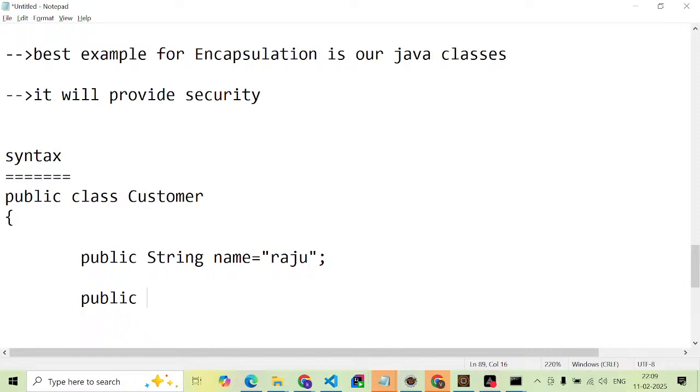Customer account number, some number I am mentioning. This is the account number.